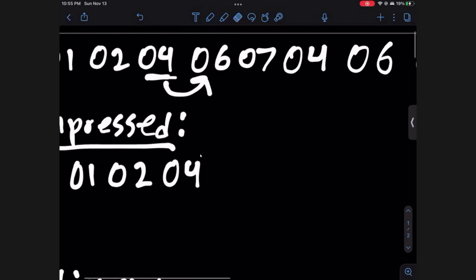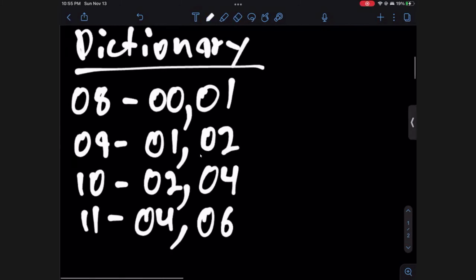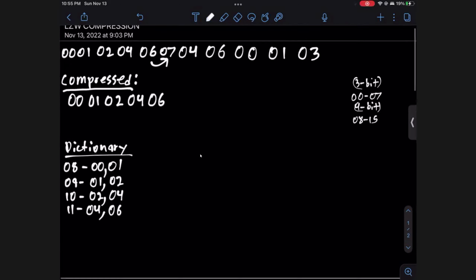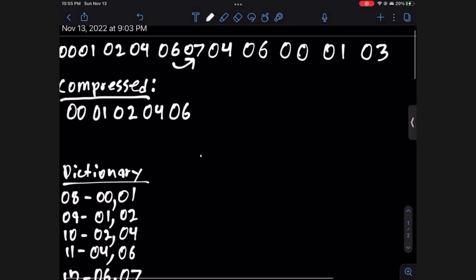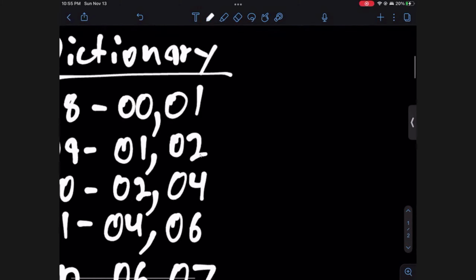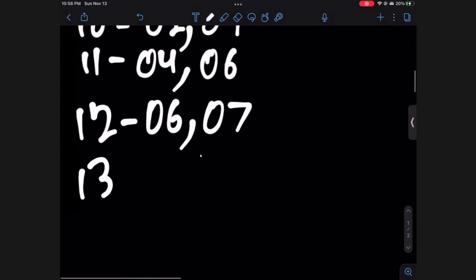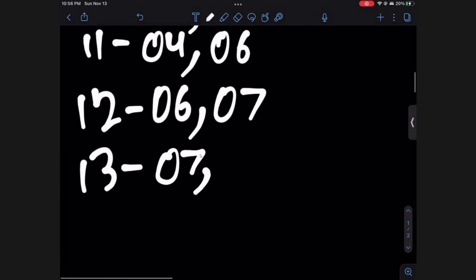To speed this up a little bit, I'm going to go a little faster. It's my first time seeing 0, 6 because it's not in the dictionary, and I write it down. I look at the next number. That's 0, 7. I'm going to save the combination of 0, 6 and 0, 7. That is 12. Then I move on to my next number, 0, 7. I look at 0, 7. It's not in my dictionary, so I write it down. I look at the number ahead, and I save it as a possible combination. So that's 0, 7 and 0, 4.